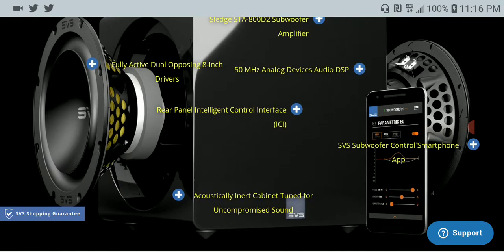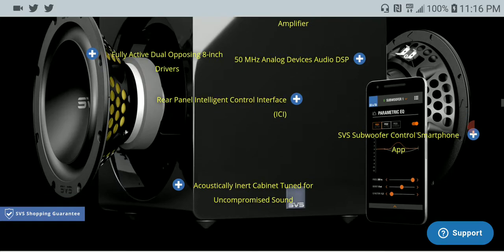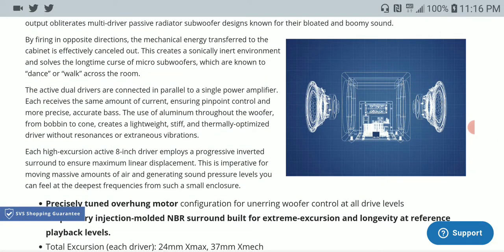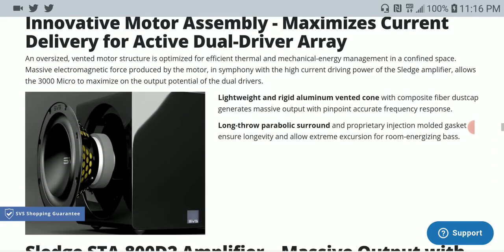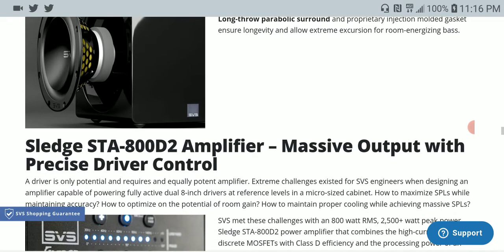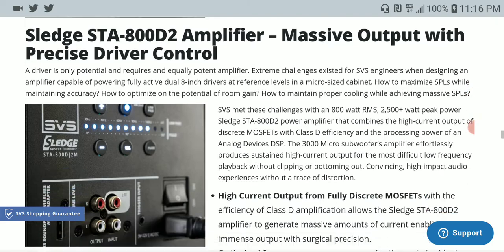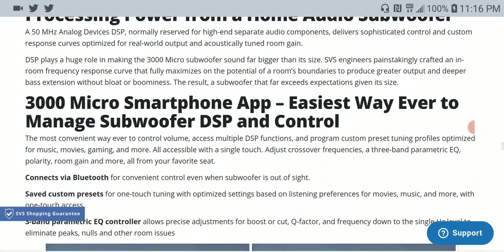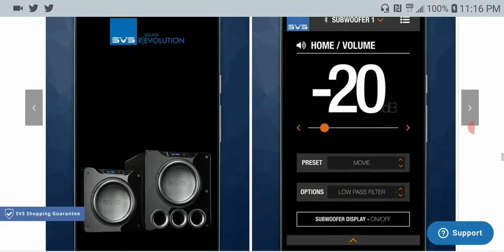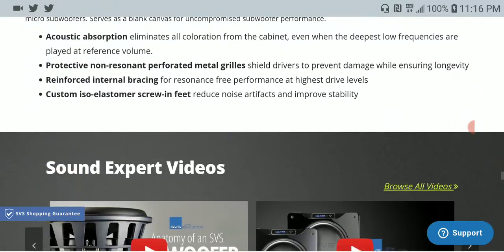Now, as for price, this is where it gets interesting. It is going to be priced at $800, making it within reach for most people to afford. It's coming with app support, so you can download the SVS app, you can calibrate it to your taste. You can get the best response that you want from it. You get DSP support here. It is easy to tune this to your liking, to your room.